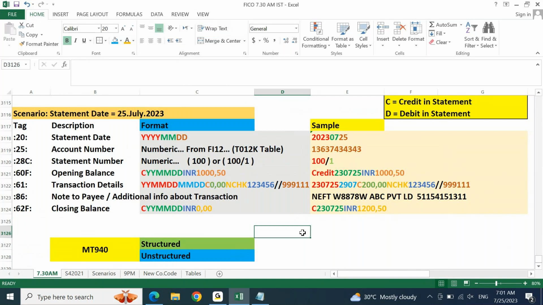First, you need to go through this. Once you are able to understand this, you won't find MT940 or EBRS difficult at all. But make sure whatever is appearing on your screen now, you understand. If you are unable to read MT940, and we are trying to practice MT940 and make ourselves perfect in EBRS, it's not possible. Because if your basic fundamentals are not clear, whatever we do on EBRS going forward will not be clear, and will in fact lead to unnecessary confusion which we do not want.